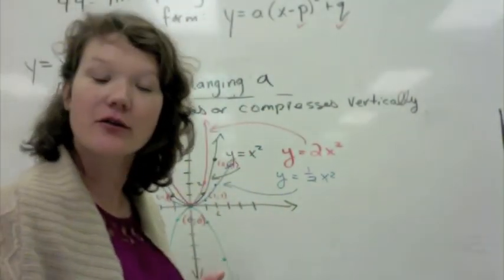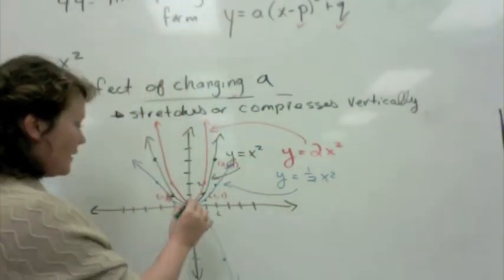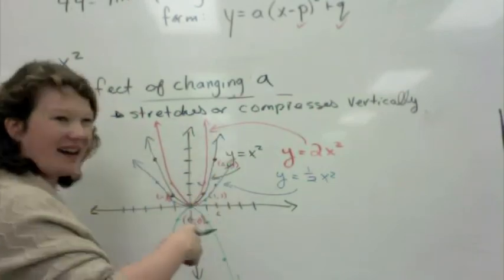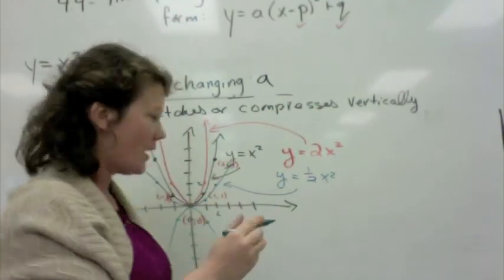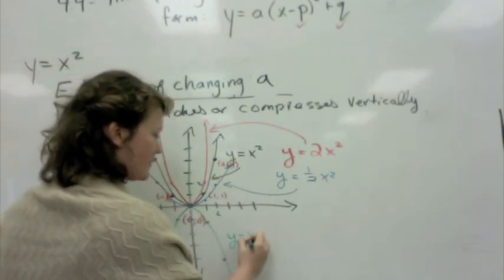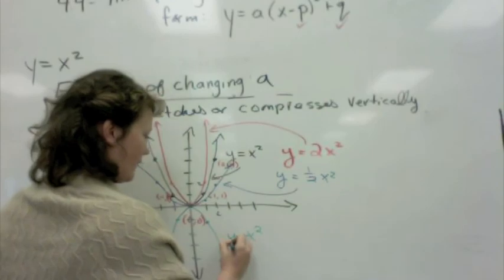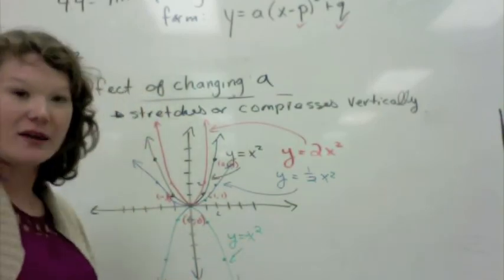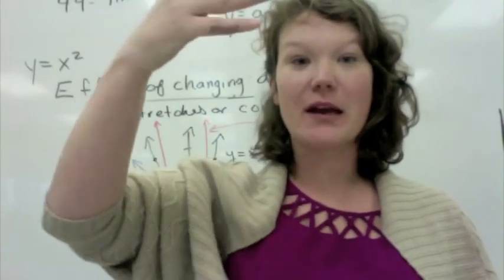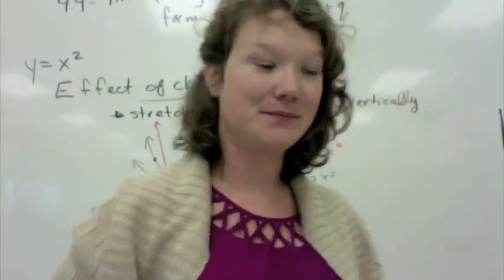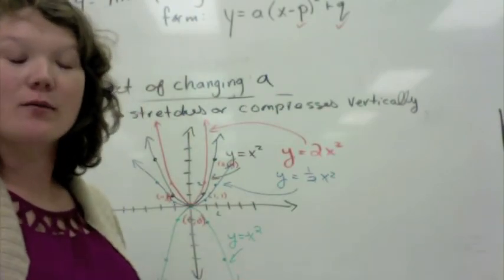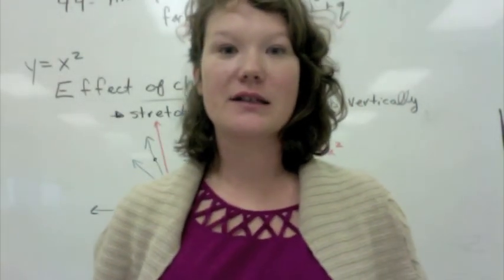Okay, we talked about congruency a little bit during the class today. It's congruent with this shape right here, like it hasn't stretched or compressed, but it's just flipped. The equation for this one is just going to be y equals negative x squared. Okay, so that A has stretch and compress, but it also has the flipping in the x-axis. So these are your summary notes, and what we're going to do now is I'm going to do several examples.